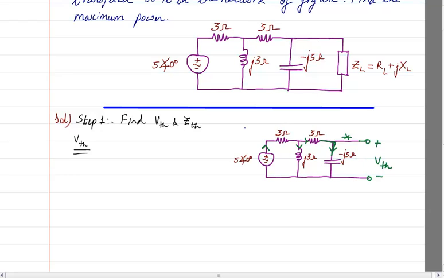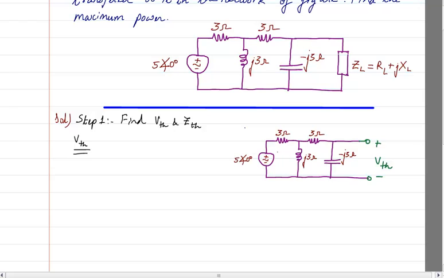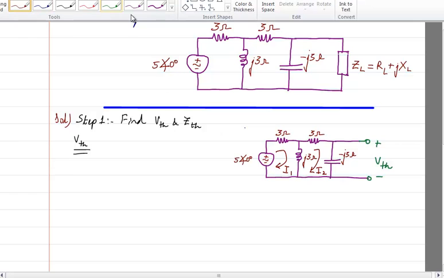But since most of you are mostly into mesh analysis, I will do this problem using mesh analysis. But as I said previously, you can do it very easily with the help of current division. Even if I am doing this problem this way, if you wish to use any other technique, KVL technique, KCL technique, any technique, you can use that. Okay, so this is the mesh analysis, so using mesh analysis, I will try to do it.